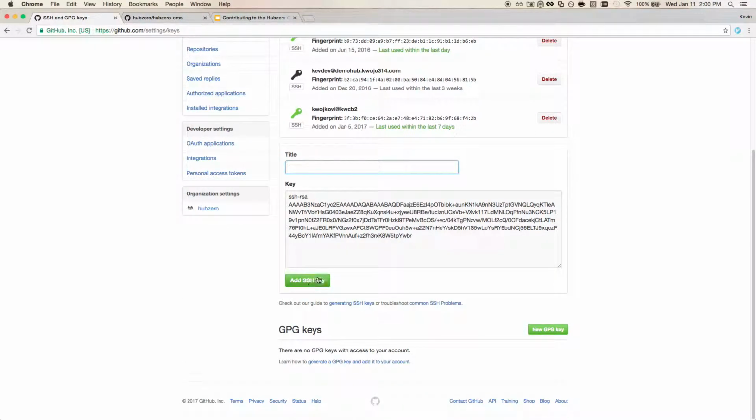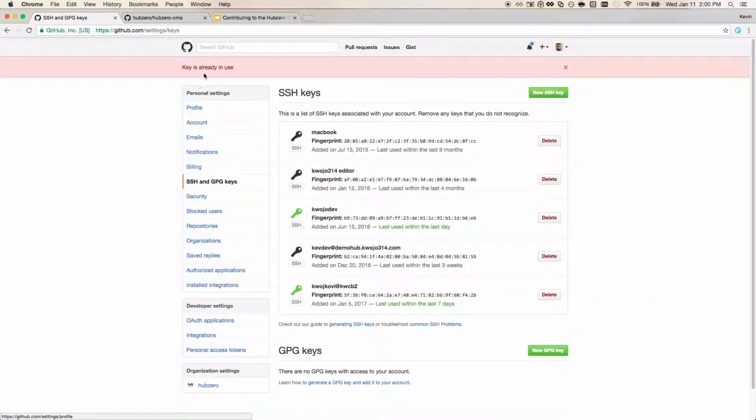And I think once you enter it, it'll give it an automatic title. I already have mine added, but if you don't have anything there, feel free to add it.